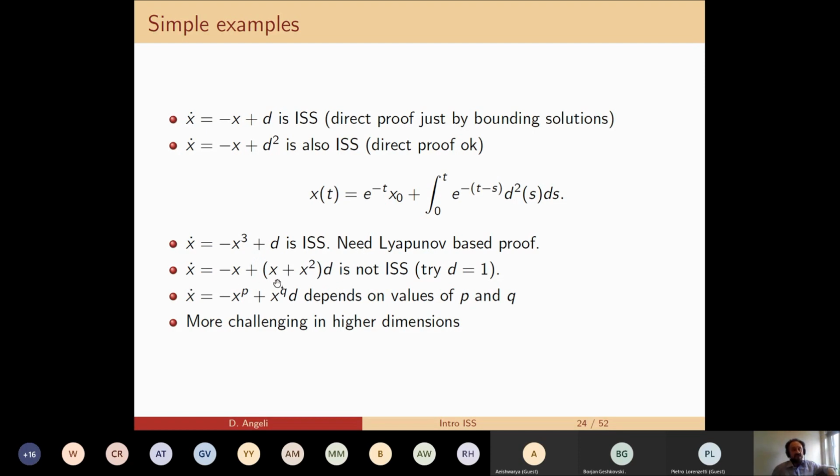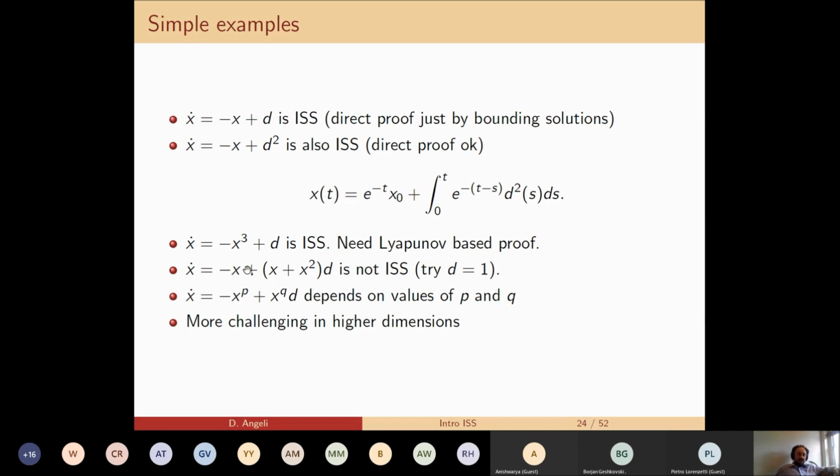Now, the next one is a simple example of a system which is not input-to-state stable. I guess maybe it's obvious, but it's always worth mentioning that not all systems which are, for instance, globally asymptotically stable at the origin for d equals 0 will also be input-to-state stable. So I've put here a particularly nasty example of a system that for d equal 1, minus x and plus x cancel each other out, and what you get is x dot equal x squared, that, as you know, has got a solution which is like the tangent of t, so it's a very unstable solution. It blows up in finite time depending on initial conditions, so it's not even what is said forward complete, so its solutions do not even exist for all non-negative times.